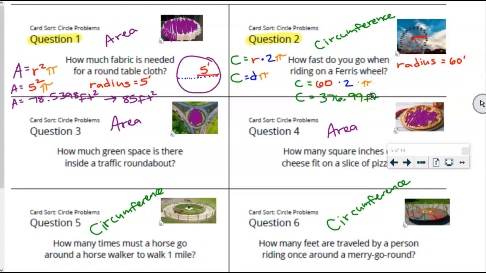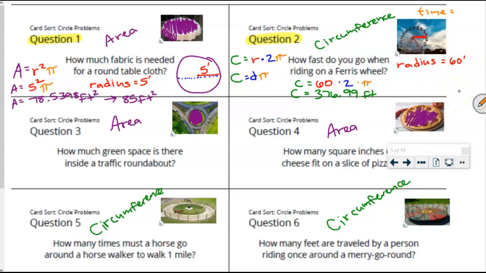Now, I want you to think about this question. This one's a tough one because the question is asking not just how far we're going around the Ferris wheel, but how fast. So there's an extra piece of information that we would need that is not really something that I'm going to expect you to do regularly. But if I want to know the fastness or the speed, we measure that in distance per time. So we have already found the distance that we would be traveling. The other element that we would need that is not part of this problem, we would have to estimate how long does it take to go around that circle, around that Ferris wheel. And then after we estimate that, then we could come up with the speed or how fast we're going. All right, that's it for that portion.